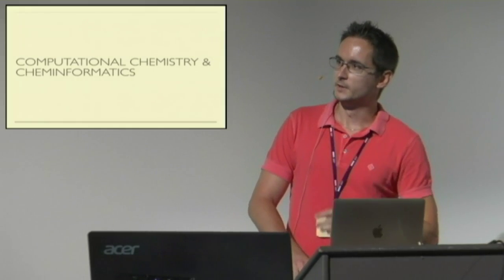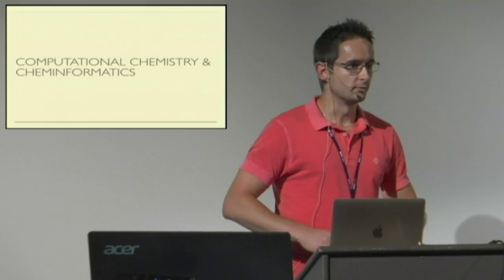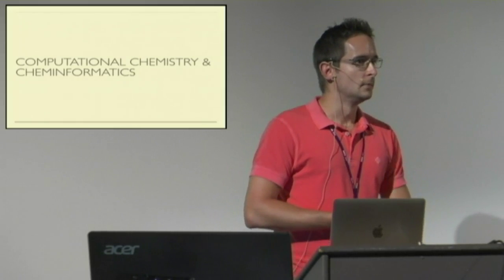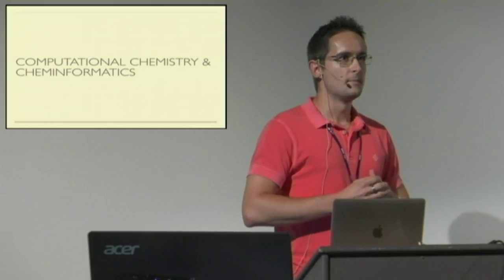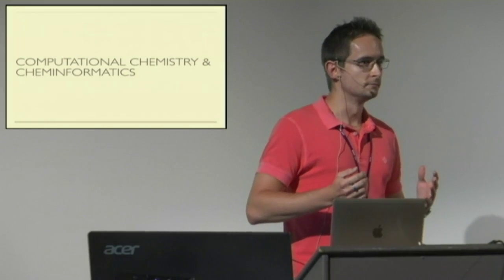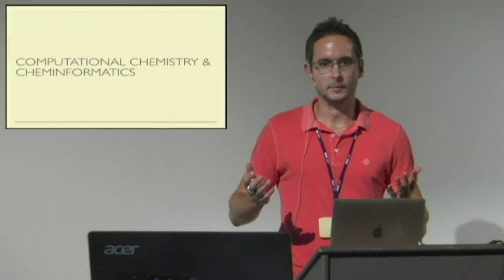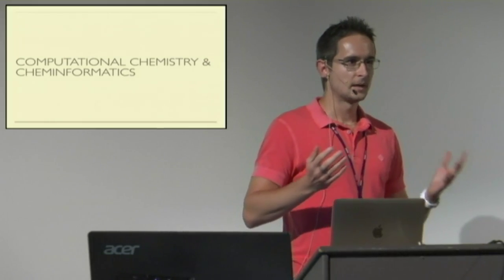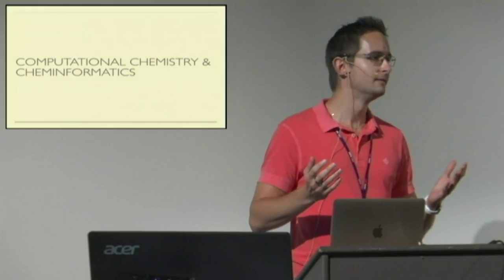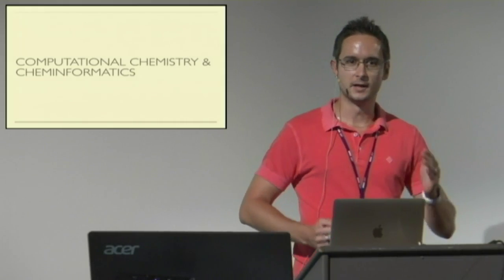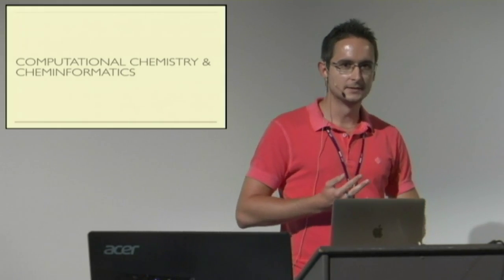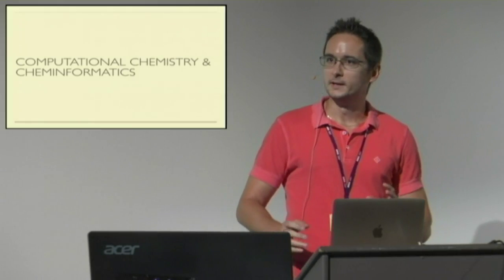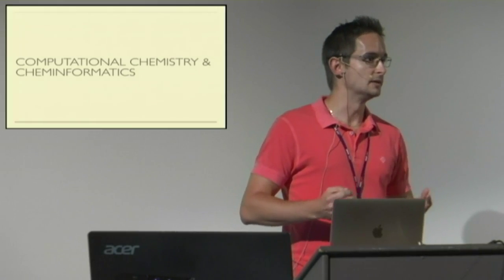Cheminformatics, which is my specialism, is much more around the storage and retrieval of this data. So you can imagine we have many file formats of storing chemical data. How many of you here like the PDF format? Chemistry is full of PDF-like formats. It's really hard. It's very hard to go between them. Every vendor has their own version. There's open standards. It's just really complicated. And the data we're handling is very complicated by nature.